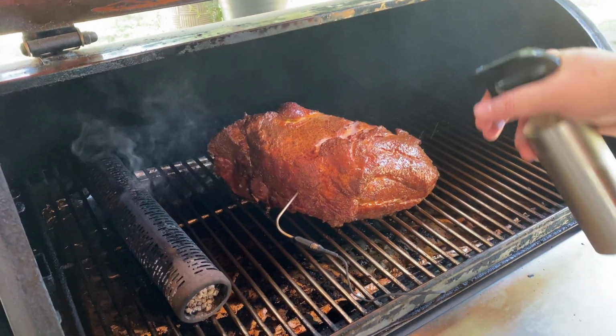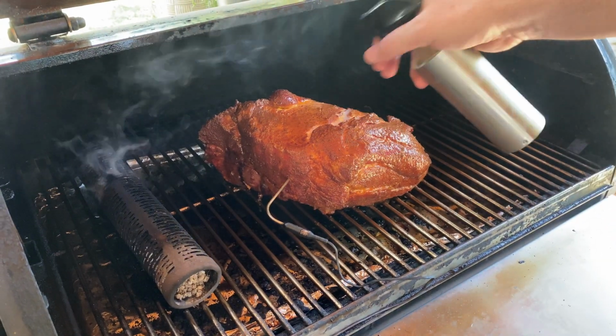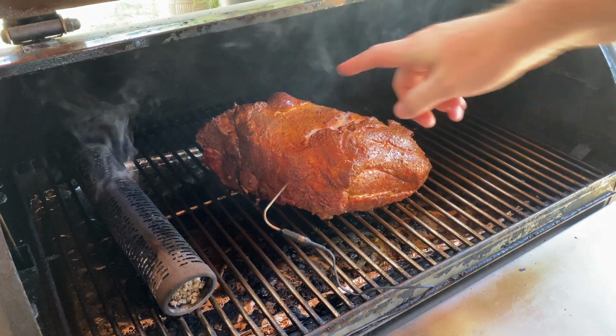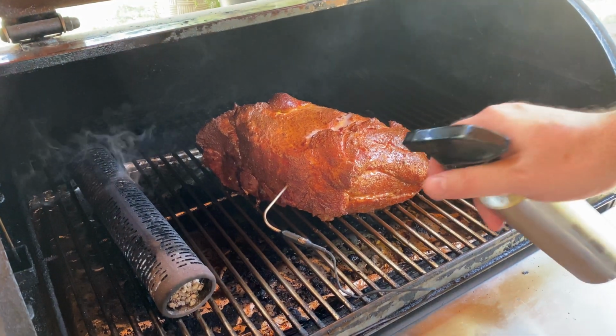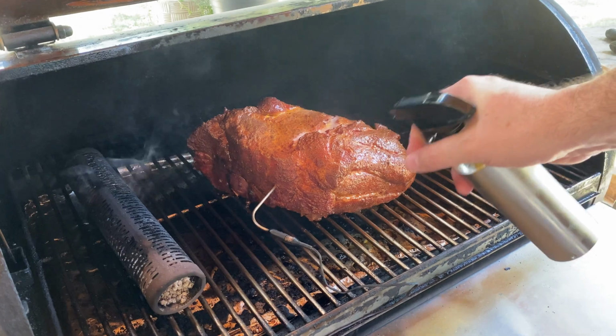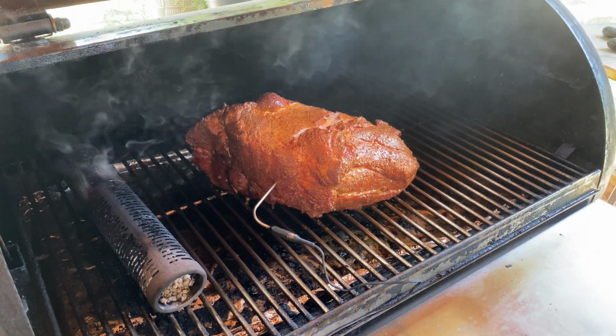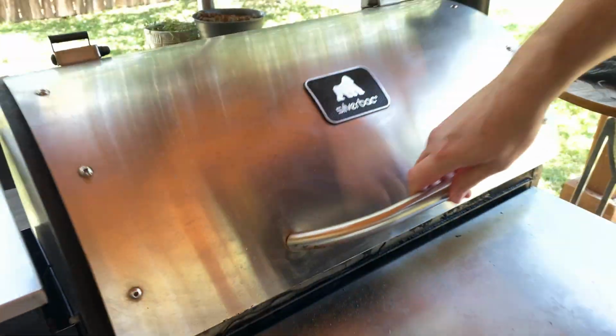As you can see, I'm pretty liberally throwing this apple cider vinegar and water on here now, just to try and get these pieces to not burn up. Just keeping it wet, making sure that it's cooling down a bit. Plus I wanted to cool the grill down. It's about 100 degrees here today in San Antonio, so the grill's running hot. I dropped it down to about 240 and it's still running up around 270. So we're gonna monitor it and keep it going for a few more hours.